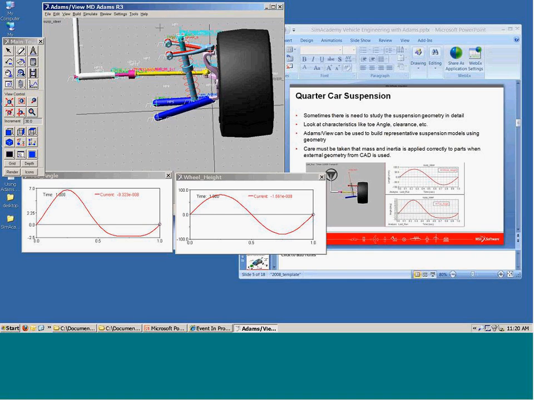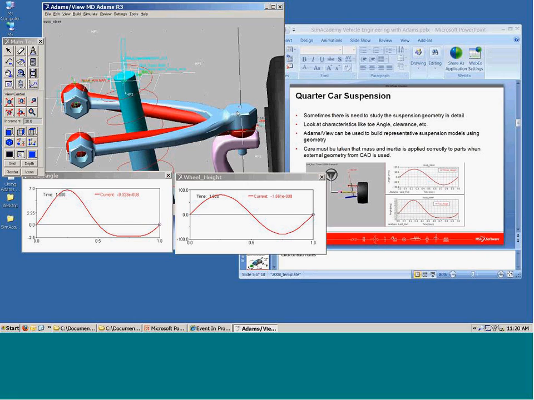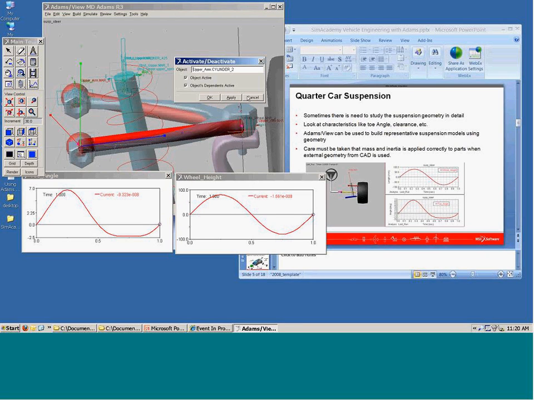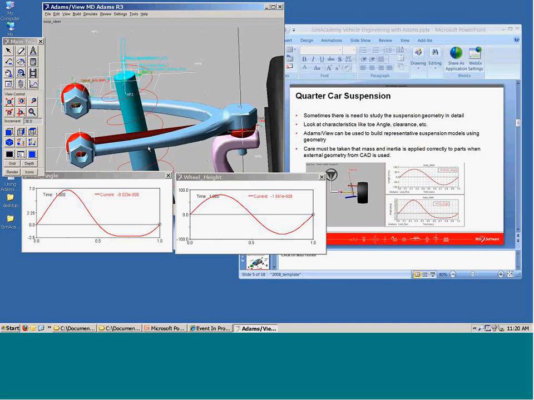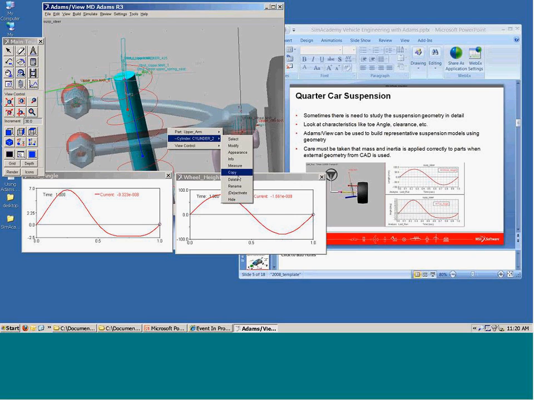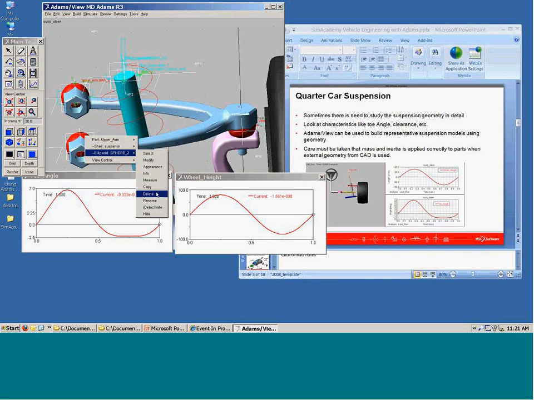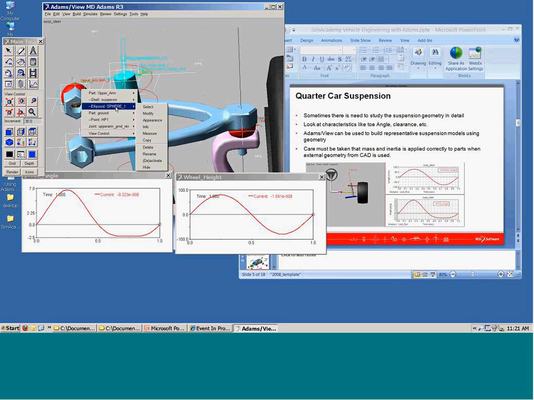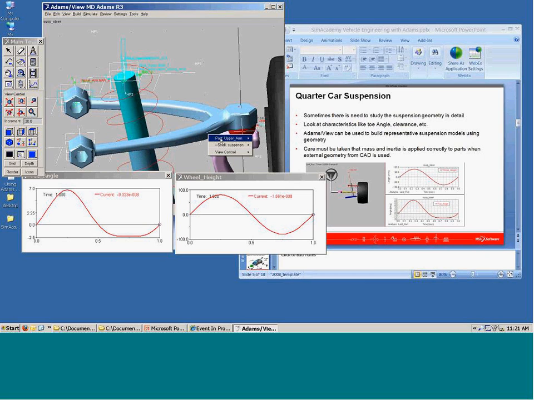So in this case, the geometry was created in a CAD package, and its location was nearly spot on with the hard points provided in this model. I can either delete them or hide them.